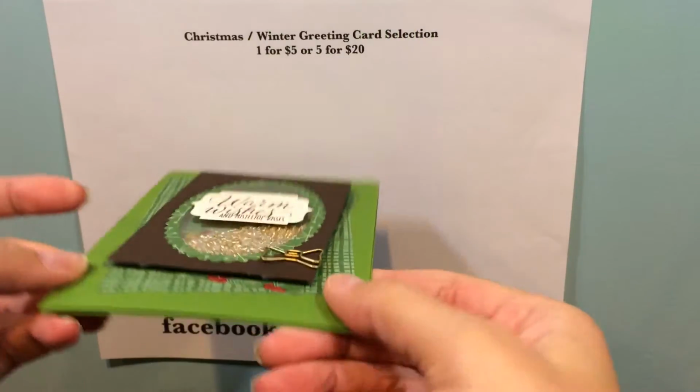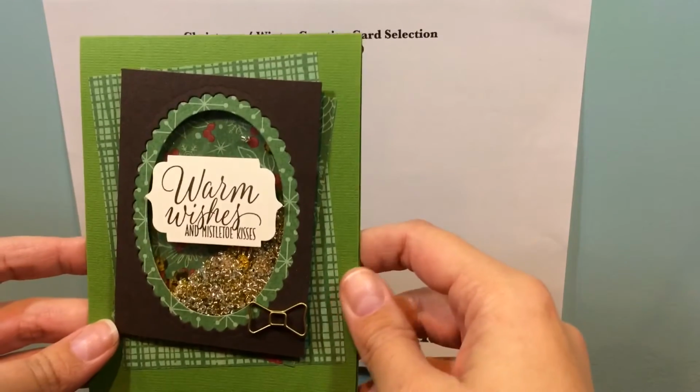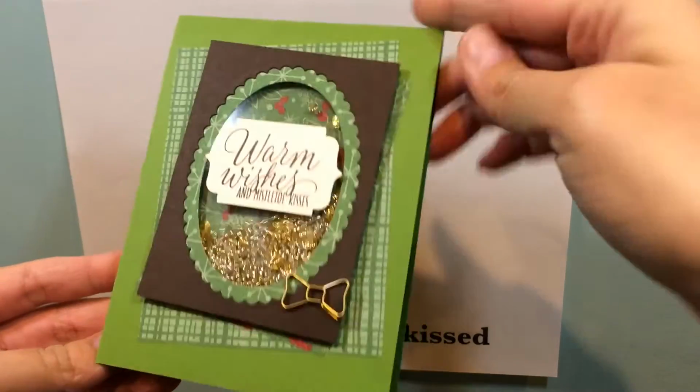Here's another shaker card. Some beads and stuff in there. Warm wishes and mistletoe kisses. That's the inside.